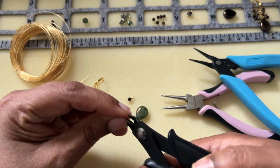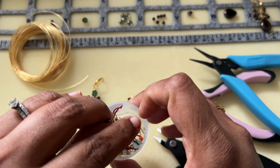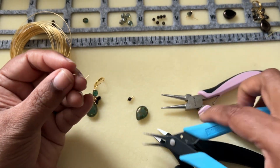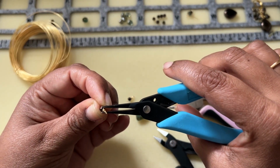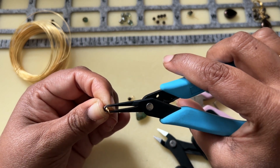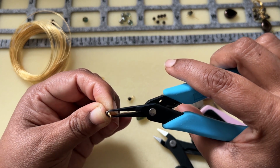Then snip the excess off and have a small trash can like this. I like to put it in that rather than on your mat. Tuck the tail in, just press it against your coil. That's what you're doing.